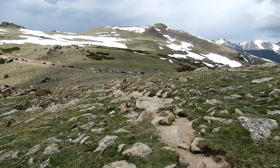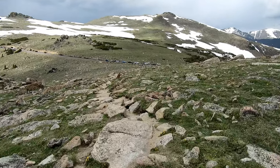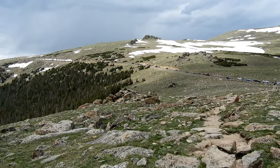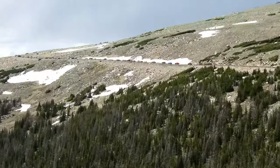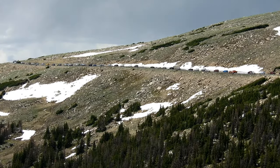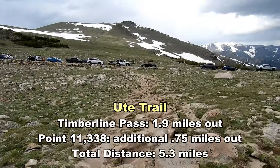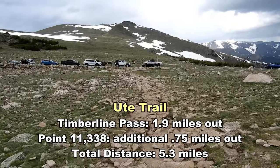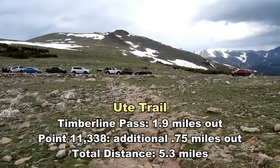Just about back to the trailhead, and we're starting to hear some thunder clapping in the background there. And as I suspected, Trail Ridge Road is super busy. I mean, it's gridlocked right there. Look at this. Those cars are not moving. Luckily, we're going the other way. But what a great hike. And we timed it absolutely perfectly too, because I believe they're gonna get some rain here, and probably here shortly. It's getting real dark.